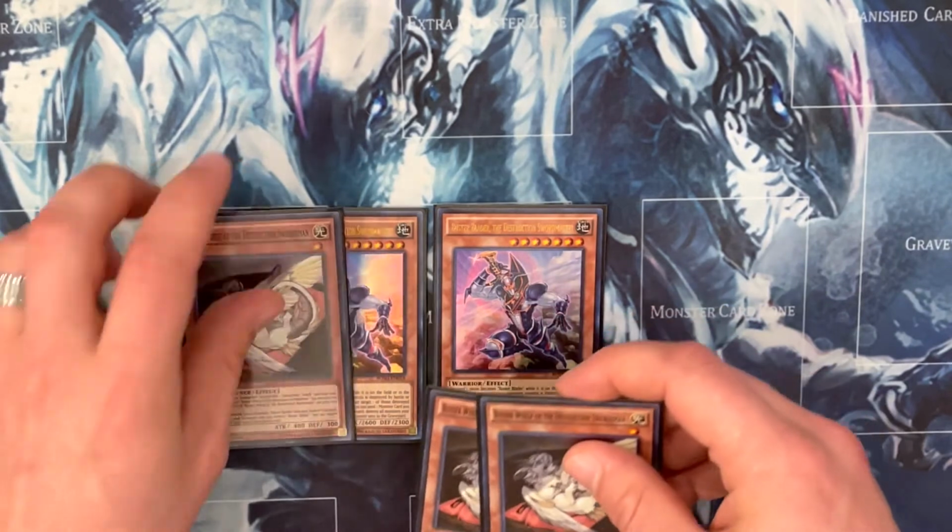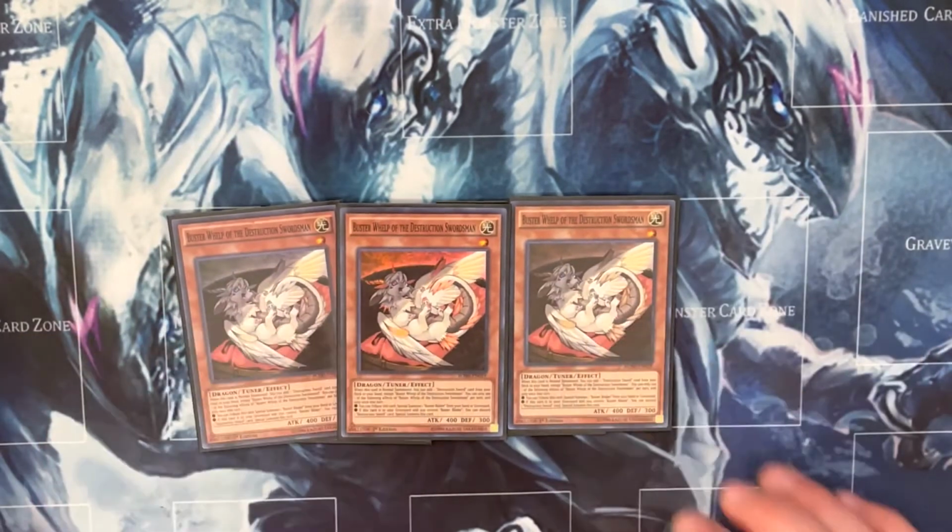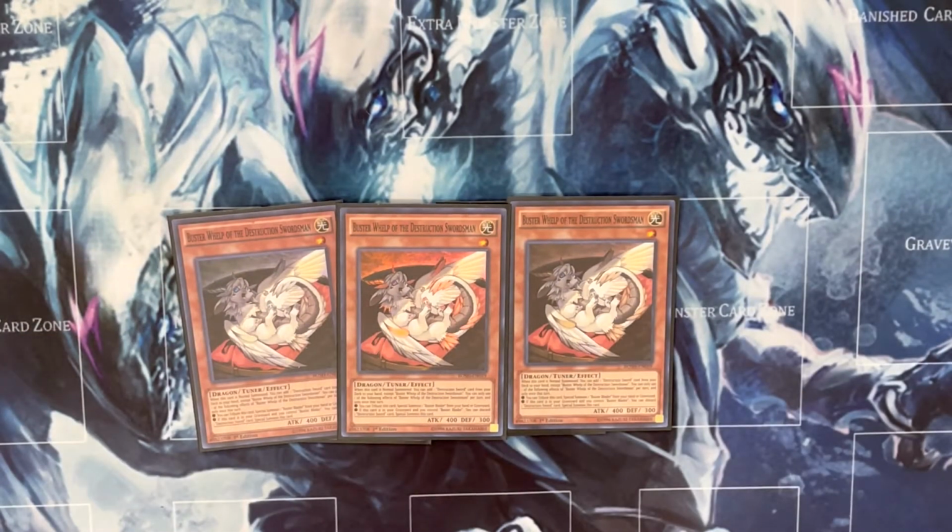Then we're going to run 3 of your Buster Whelp. So Buster Whelp's job obviously is just going to be to normal summon it and then search your Prologue. Now keep in mind, if you special summon Buster Whelp, then you do not get the search effect. So you want to make sure that you normal summon it.